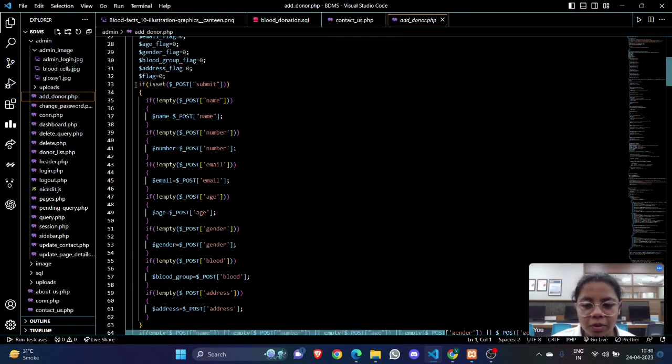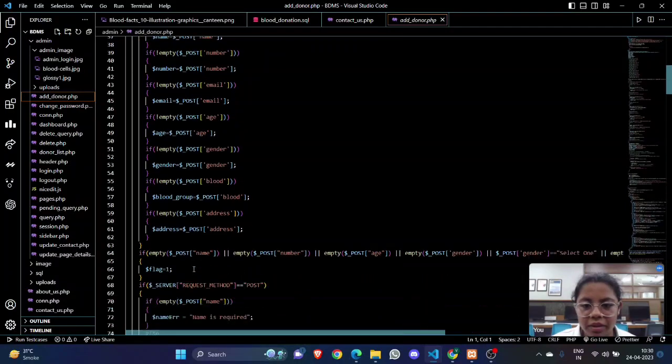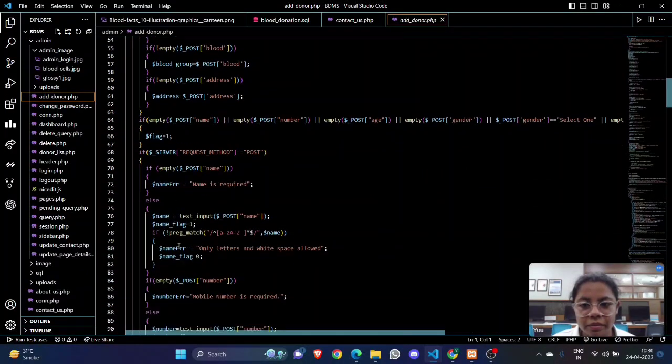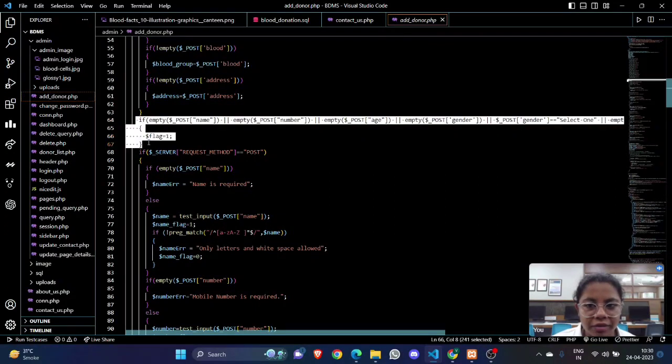I've given normal form validation that we've been taught, that if we click on submit button, then none of the fields should be empty, and if the required fields are empty, then we'll put the flag variable as 1.